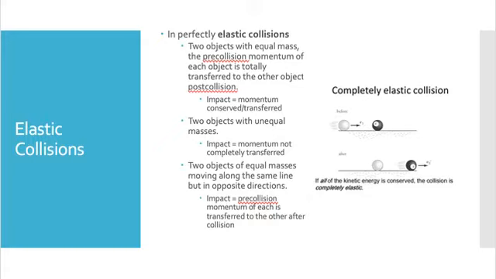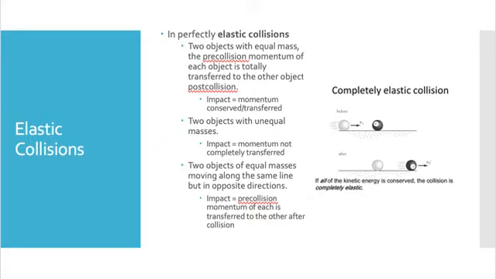and their pre-collision velocities. The textbook gives the example of flicking penny A into penny B. When this happens, the velocity of penny A just before the collision equals the velocity of penny B just after collision. For head-on, perfectly elastic collisions of two objects with equal mass, the pre-collision momentum of each object is totally transferred to the other object post-collision.